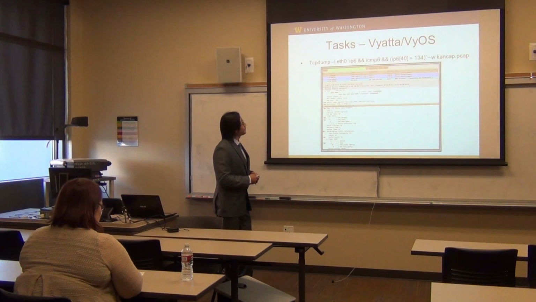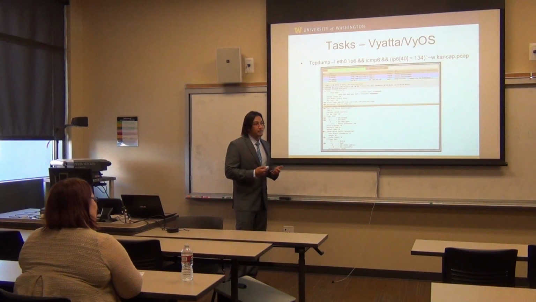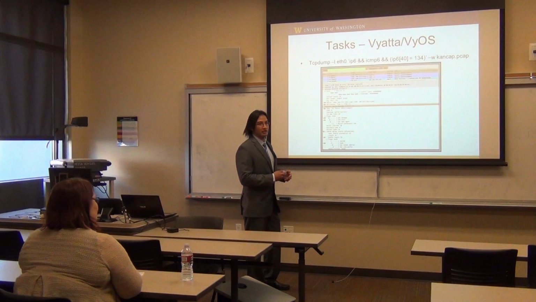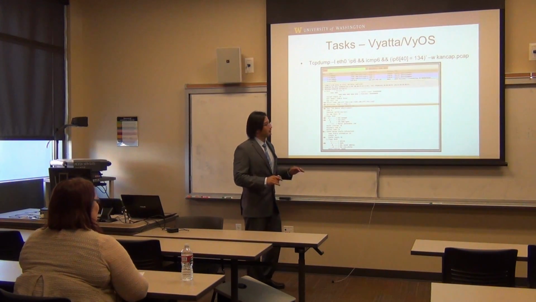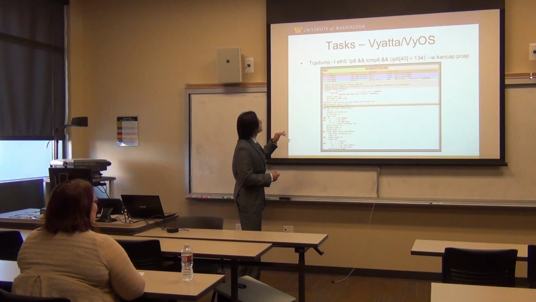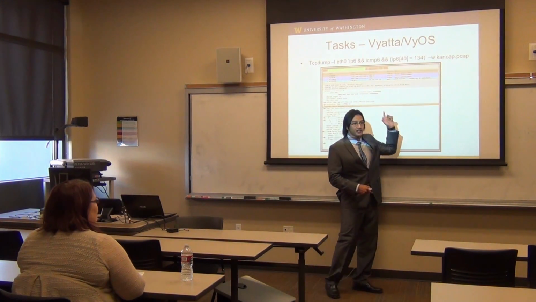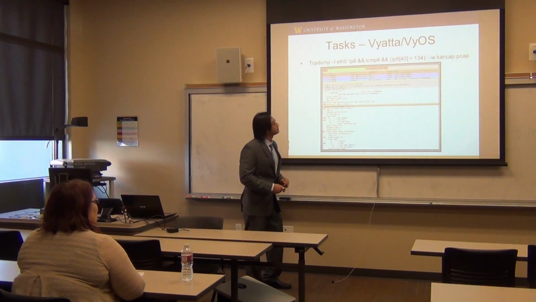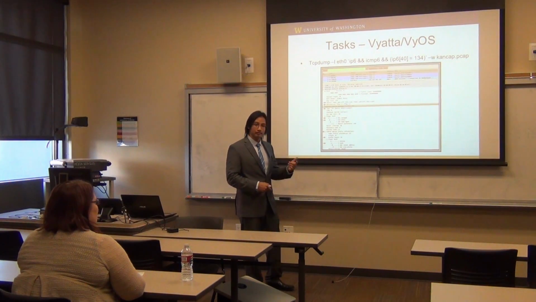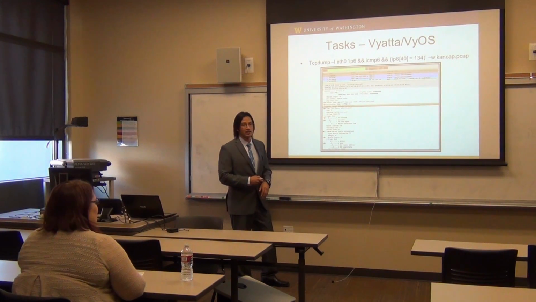For this tcpdump filter, I had to do a lot of research because in past coursework we only did filtering for UDP and TCP, but now I'm looking for RA traffic for IPv6, something I had no idea about. I found this command online through research: tcpdump on interface Ethernet 0, and this number 134 is the number that references the RA traffic. Then I write it to a packet capture file, and in Wireshark I look to see if there were any router advertisements. Once I established that, I moved on.